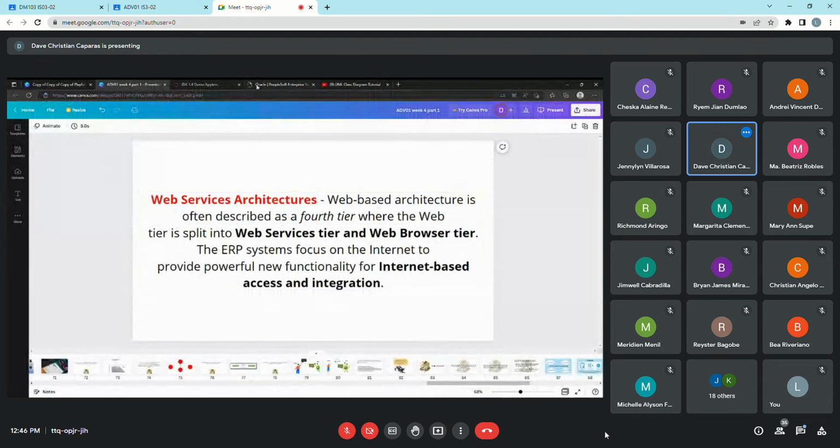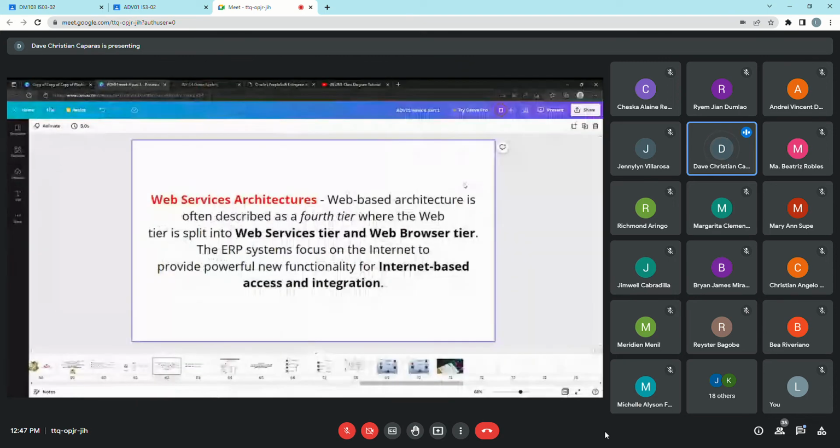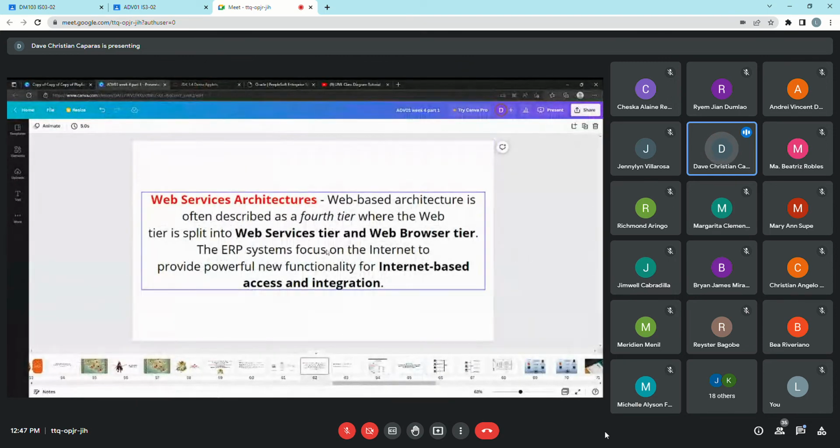This is the web browser, and it lets you show the web page, right? This is your web browser, and this is the web page. Now, what are web services? Where can you see the web services?